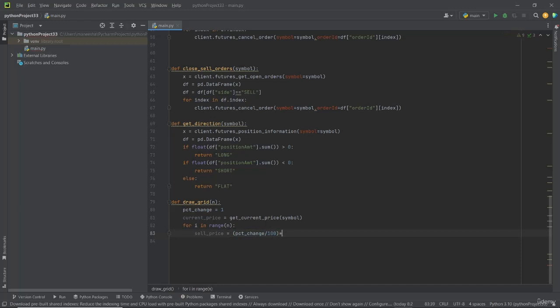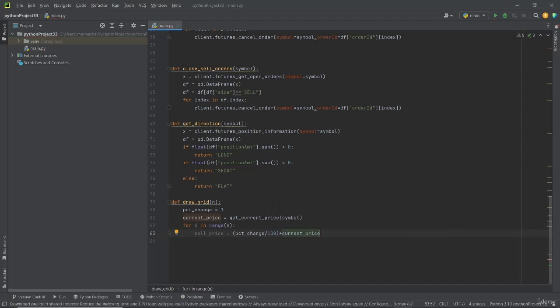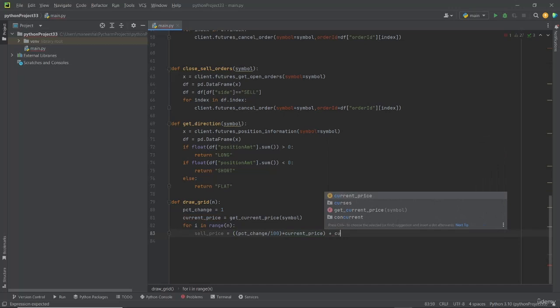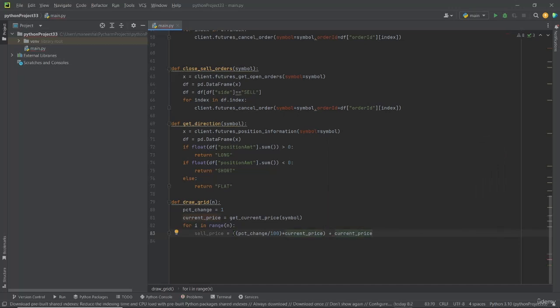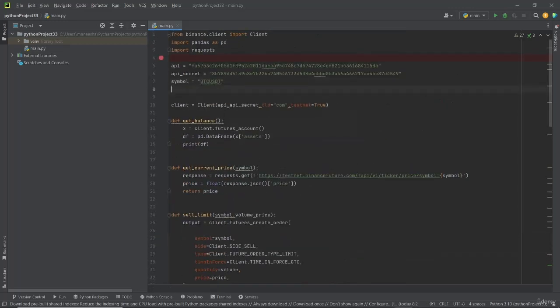Then multiply this with current price. Then again adding current price into this. Now I want to round this value into decimal places. For that I am creating a variable called number of decimal places.